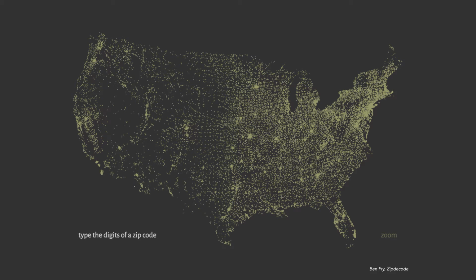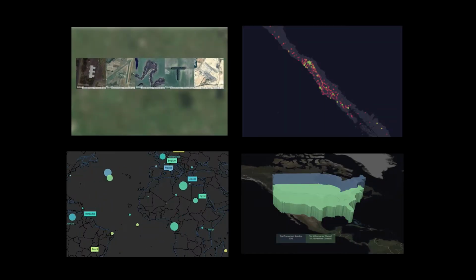This is Zip the Code, which is a very popular code written by Ben Fry in Processing. So I took the same data and started visualizing it. These are all the imports from Chile. And I got really interested in doing this in a more serious way. So I applied to ITP.